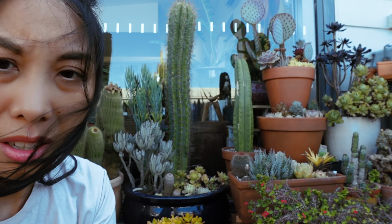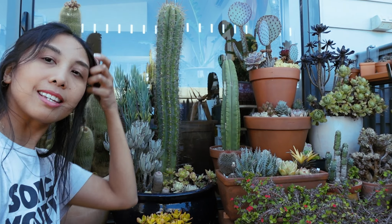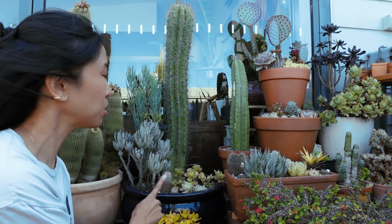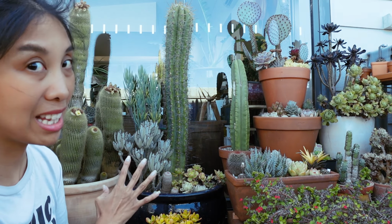Actually, can I boost this up? No, there we go, yeah. The whole thing fits. I'm gonna very quickly redo this pot. Well, not redo it, but just kind of check out what's going on in there.